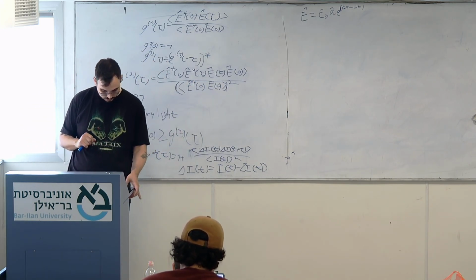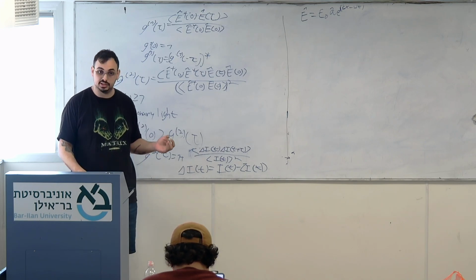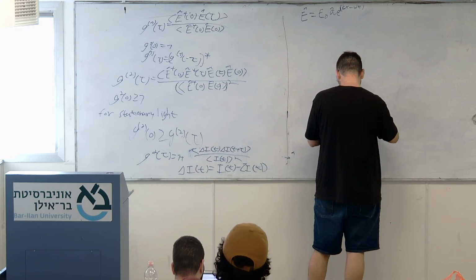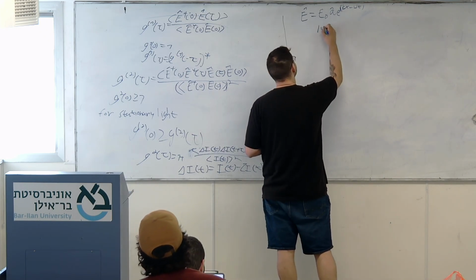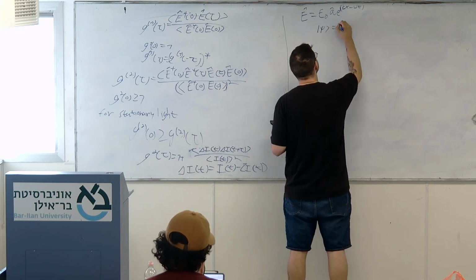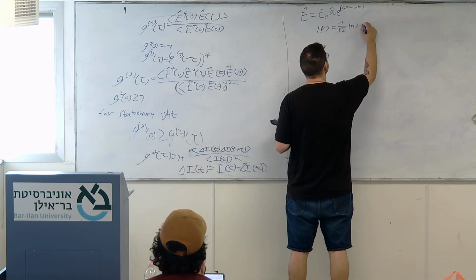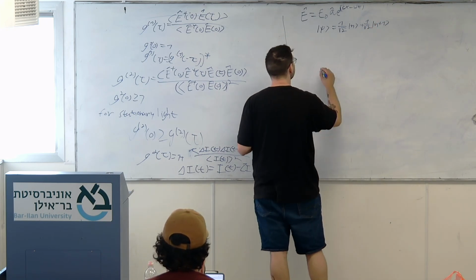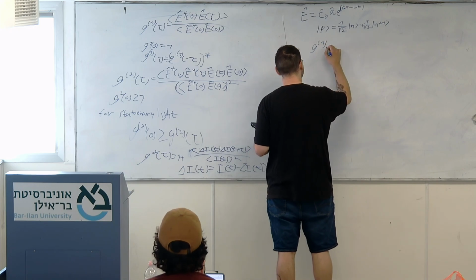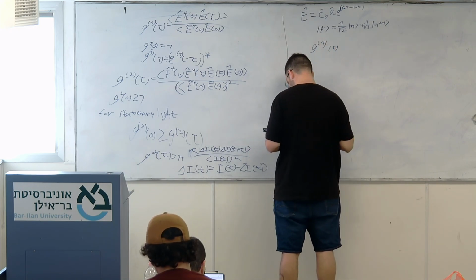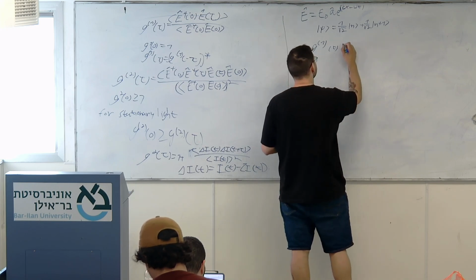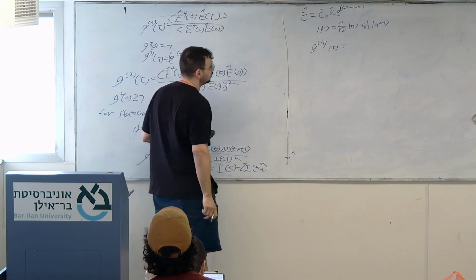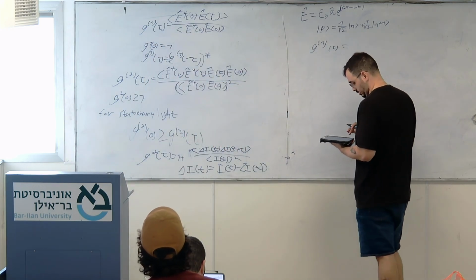So let's do an example just to see if we still understand the coherence when we go to the quantum realm. Let's say we have a state psi equal to 1 over the square root of 2 times |n> plus 1 over the square root of 2 times |n+1>. Right? So to find g1, this would be equal to, we sum right here.